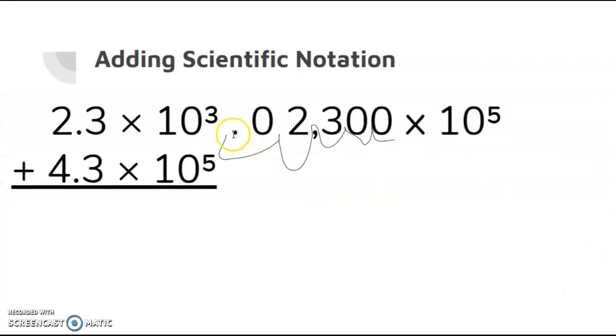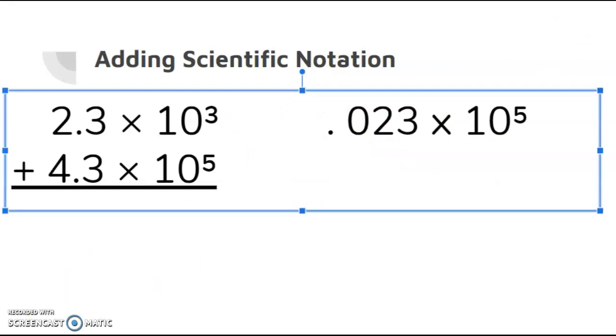And the reason why this works is if I take this decimal and I turn it back into standard form, I'm moving the decimal over 1, 2, 3, 4, 5 times, and I still get 2,300 back. I'm going to go ahead and clean this up really quickly, and then we'll go from there. Okay, so once again, if I move my decimal point 5 times to the right, I'll end up back with 2,300, which is what this number is equal to.